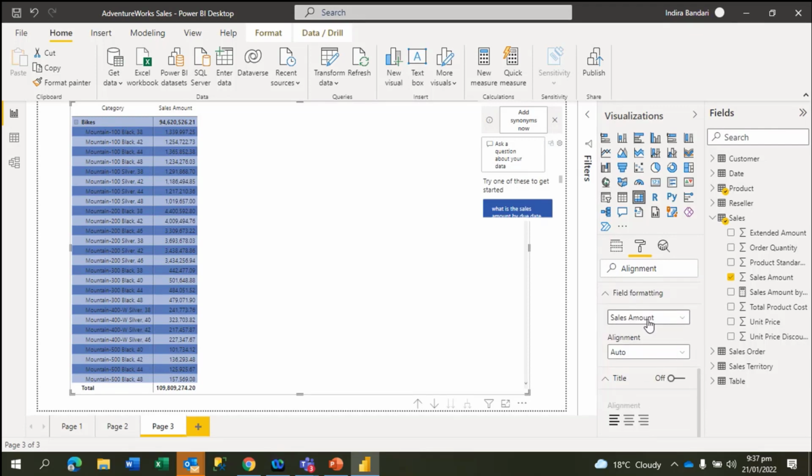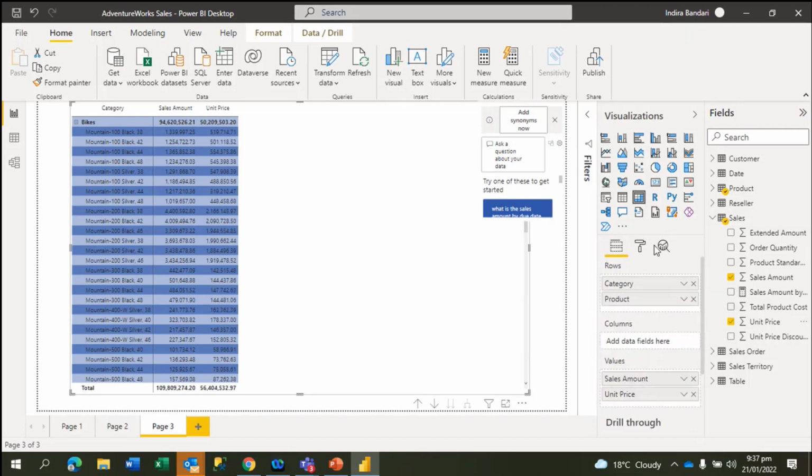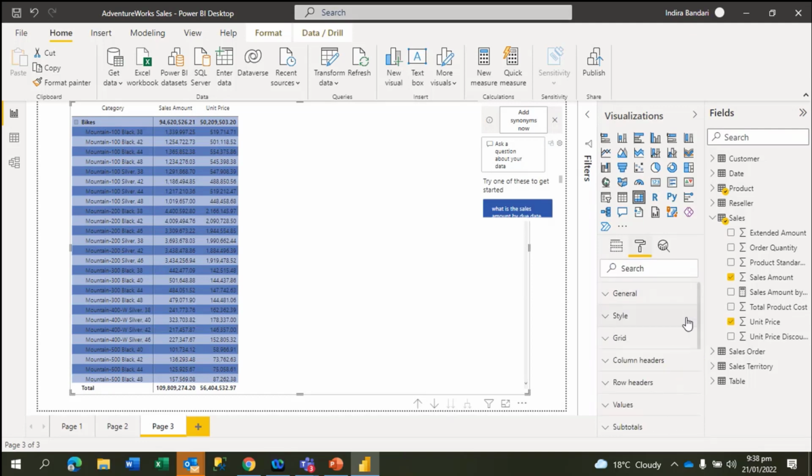And then my final ones are field formatting. I think for field formatting, you have to do this individually. For example, I only have sales amount over here, but if I go back and put in unit price underneath this, and then go back to alignment and down to field formatting, I can change it up here.